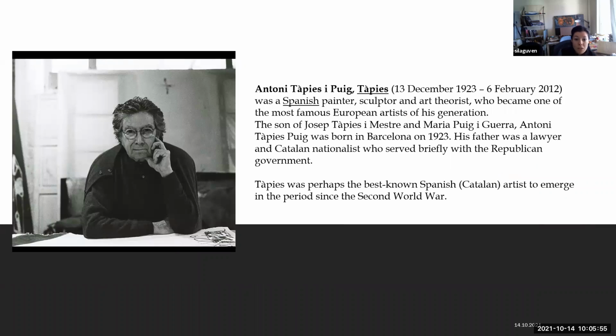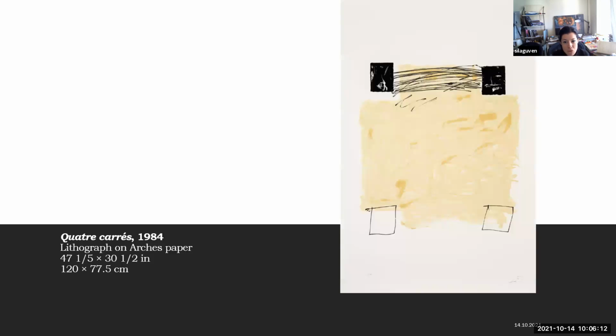So I was inspired by Antoni Tapies because he's using the same materials in his art. He's Spanish, you know all about Antoni Tapies. I suppose he's a sculptor. So he made this on paper.